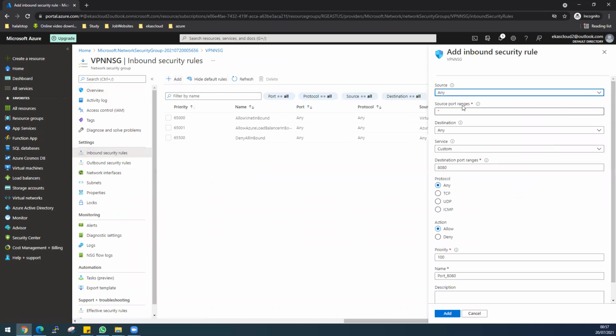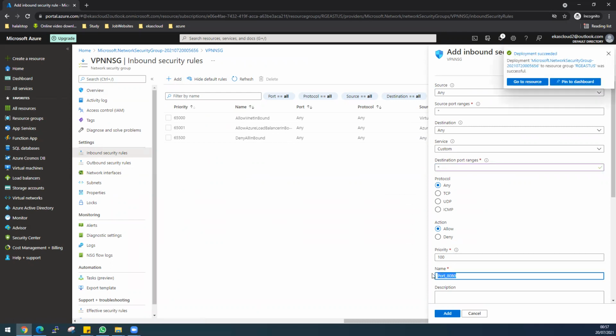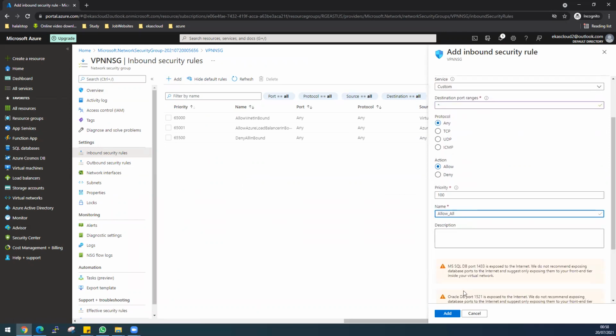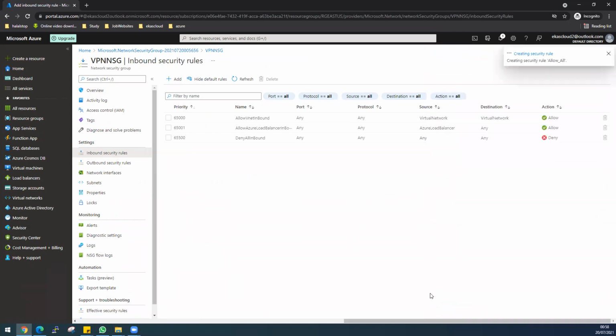Now let's go to create an inbound rule. So we're gonna allow all the traffic. Source any, destination, and we're gonna call it allow all. So that's all done. Okay, we're gonna wait for this one to finish.